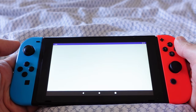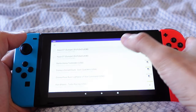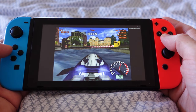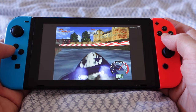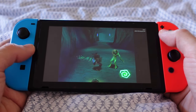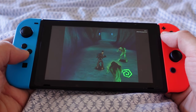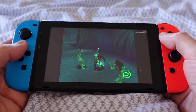DuckStation is the best emulator for PlayStation games. You can upscale to 1080p with 2x multi-sample anti-aliasing. It has a setting called PGXP Corrections, which fixes the wobbled graphics that PlayStation games are known for. More games are playable on this emulator, such as Crusaders of Might and Magic and Hot Wheels Turbo Racing. For more information about playing on Switch with Android, check out this video.